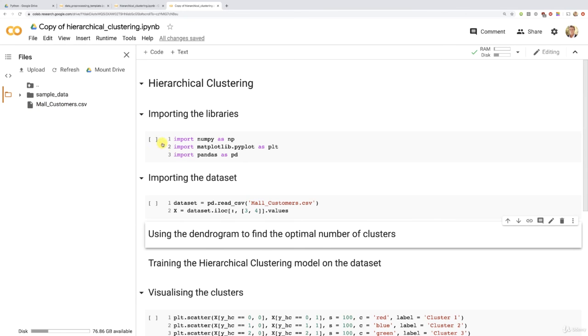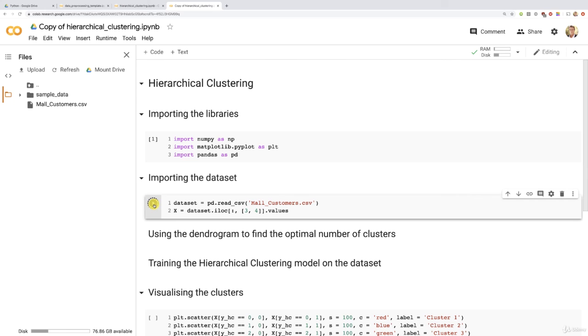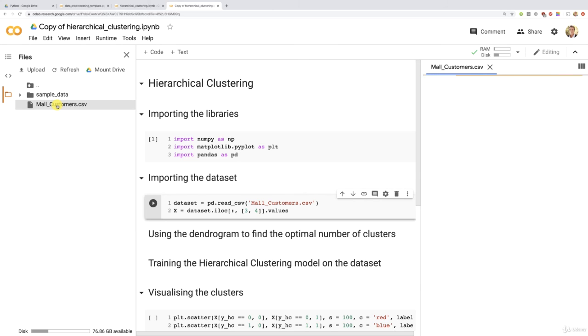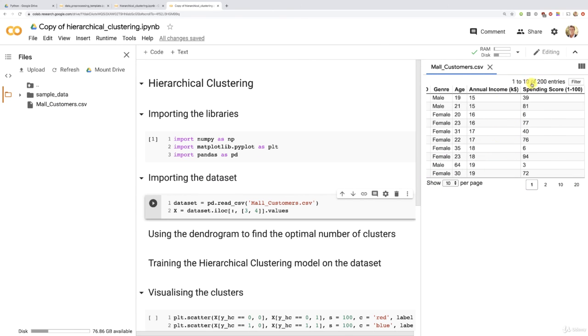And so now we can run these two first cells, first importing the libraries. And now that we have pandas, we can import the dataset, which at the same time creates this matrix of two features containing only the annual income and the spending score. In other words, X is just these two columns here with all the rows, okay? All right, so data preprocessing phase done.